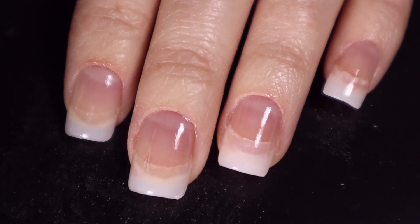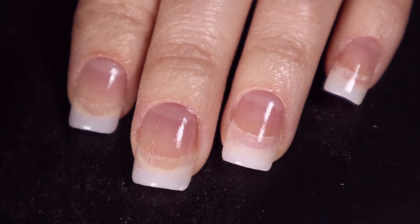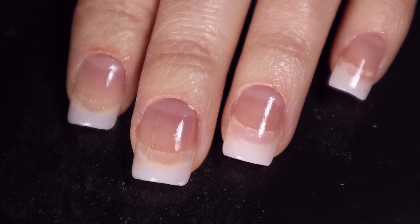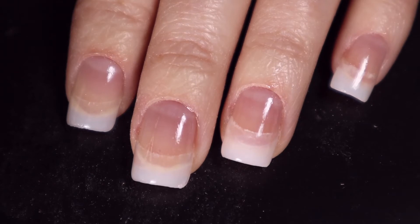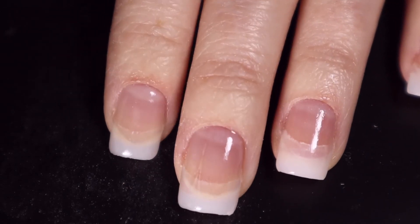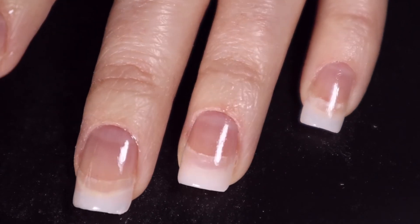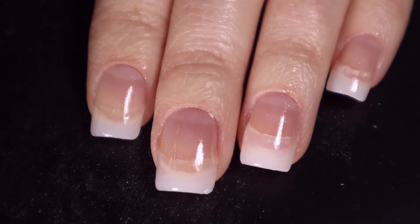Alright, so here is after two coats of the gel and activator. It's still tacky and I really don't care for being able to see the edge of the tip. I have some sheer pink gel nail polish — going to paint over this so I can tolerate it. After it cures and dries we'll paint over it. The pointer finger looked really good, but if you don't do it perfectly you can see on the ring and pinky it just looks janky.